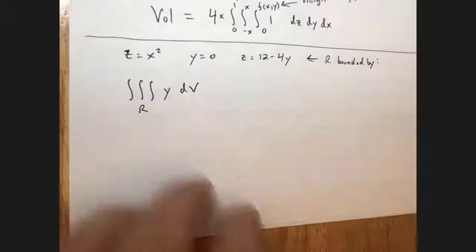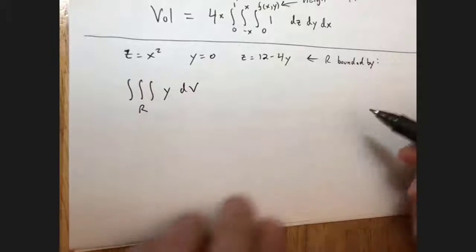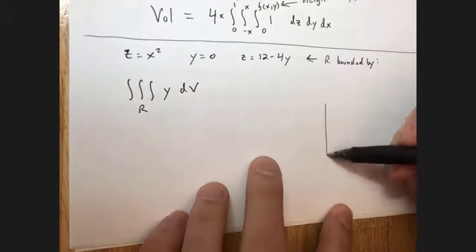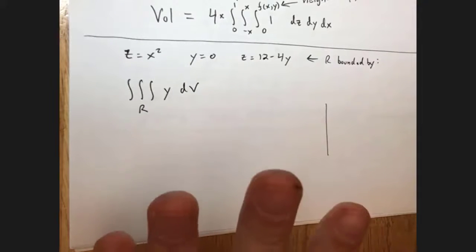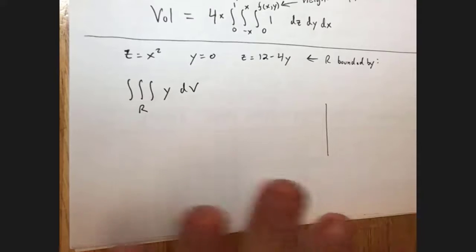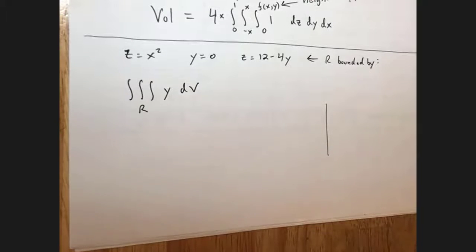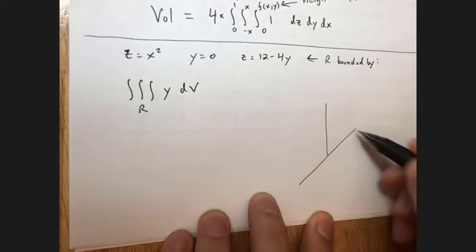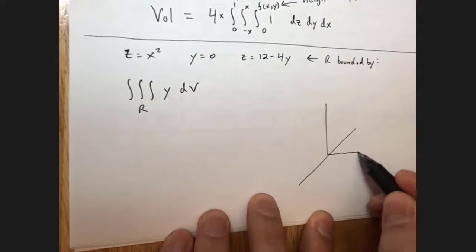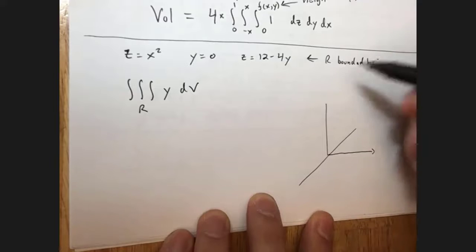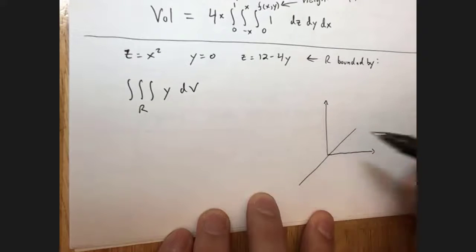So R is bounded by these things. All right. So if I start graphing these, the first time I started sketching the graph, I messed it up. So don't feel bad if that happens to you. It won't be as simple as I'm making it look now, because I've already done this. But I did it once. I'm like, oh no, that's probably not the right way to sketch it. I'll try again. So if you don't get it right the first time, don't feel bad.